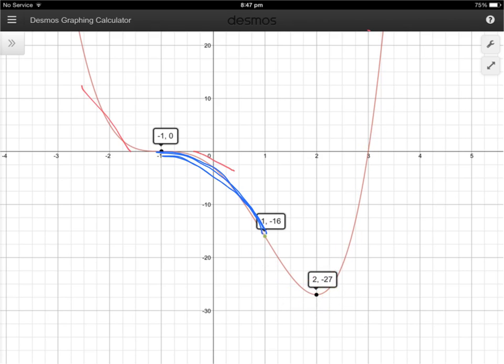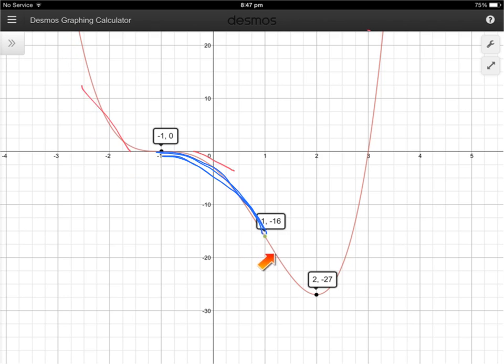So that's how you interpret the information. Finally, you might be asked things like, where is the curve decreasing and concave up? Well, if it's decreasing, that means it's coming downwards. And where is it concave up? Well, it's concave up here, so everything less than -1 is concave up, but decreasing, falling down.